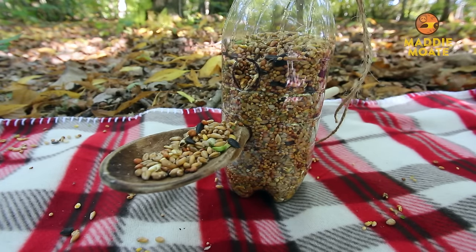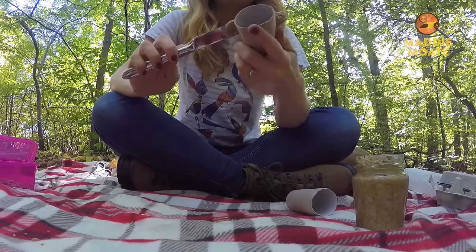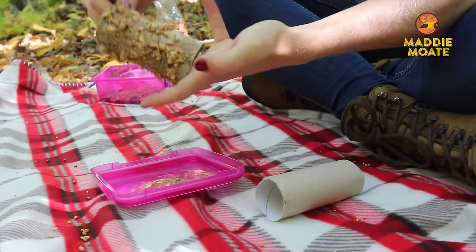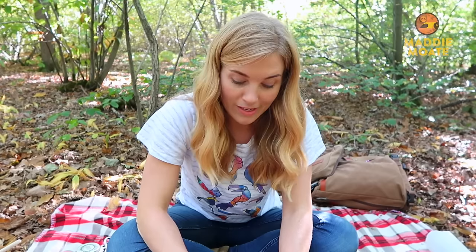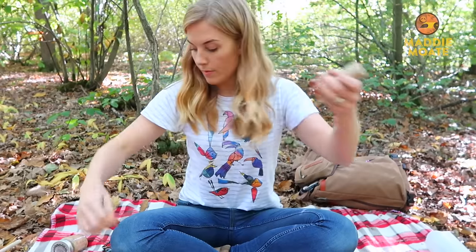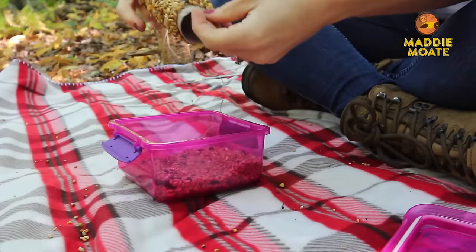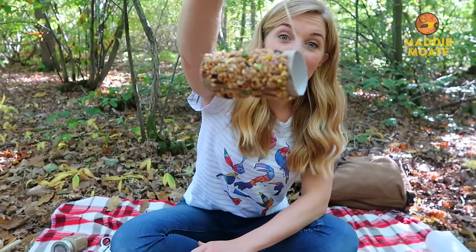The next one we're going to make is my favourite because it's a little bit messy, and we're going to use these recycled toilet rolls. To kick things off we're going to spread peanut butter on them. Peanut butter is really high in calories, so that is great for birds, especially in those cold winter months when they might be in need of a quick fix of energy. I've completely covered the toilet roll in peanut butter — now I'm going to dip it in the bird seed, so the peanut butter is acting like glue and all of the bird seed is sticking to it. Then get another piece of string, thread it through the toilet roll, and tie it in a knot. Here you have it — our toilet roll bird feeder — and that will hang up anywhere, whether that's on the branch of a tree, on a fence, or even on a balcony.